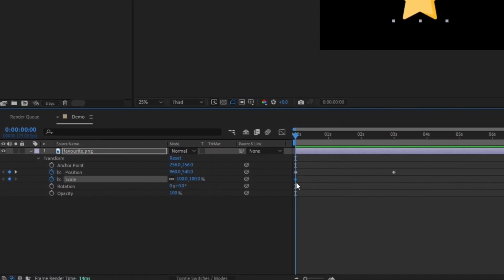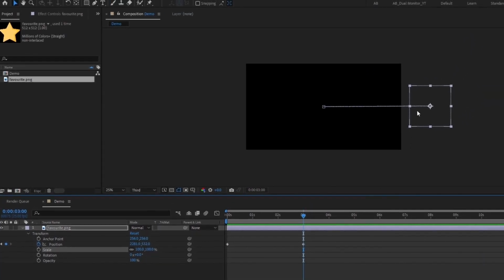So like this we can create it. For the first keyframe, you can create it like this. Until which second you need that animation, you should drag and place this indicator. After that you can change the values or position. By this time you can see that the keyframe is created.